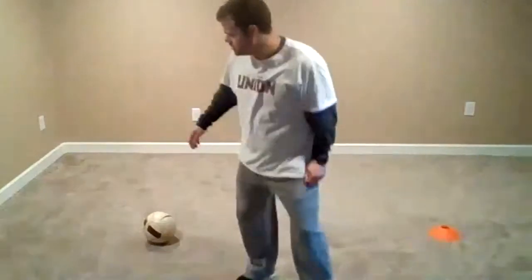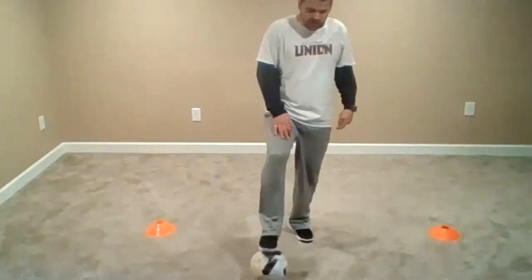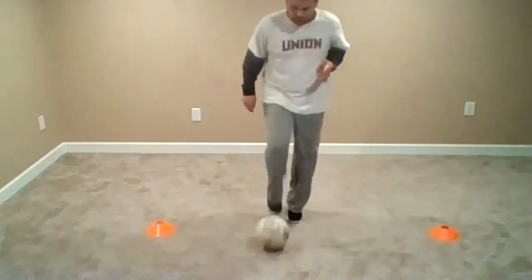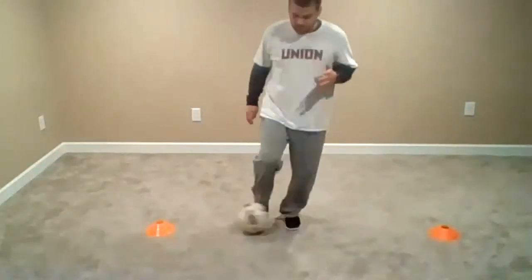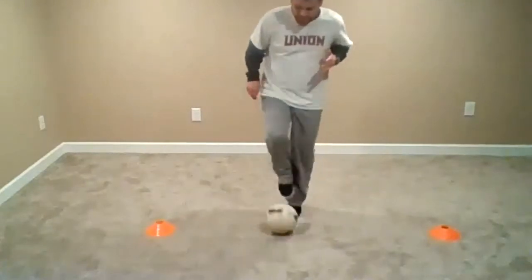10, 9, 8, 7, 6, 5, 4, 3, 2, 1, and back at it. Let's go. In between your toes. Good. Nice and simple. Right foot, right sole. You're just going to hop. Pull back, lace. Pull back, lace. Okay? Can we go quicker? Pull back, lace, right? You shouldn't be moving. You shouldn't be going forward. You shouldn't be going backwards. Okay? Just right in place.